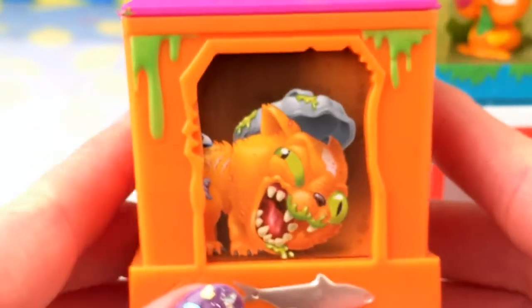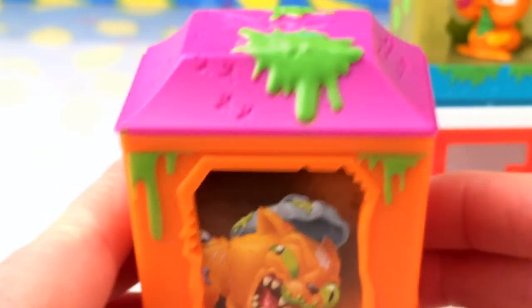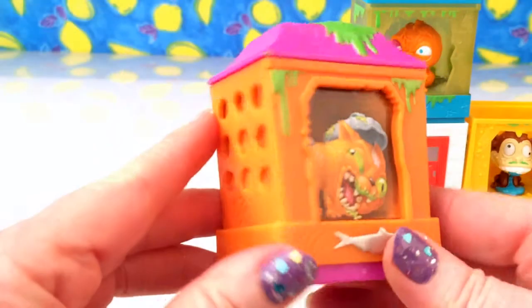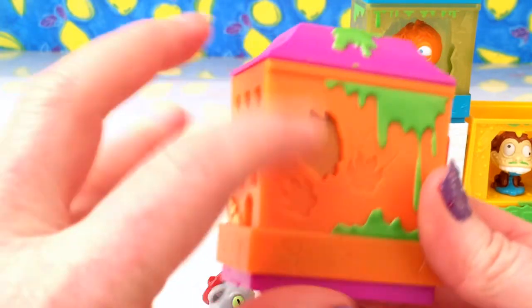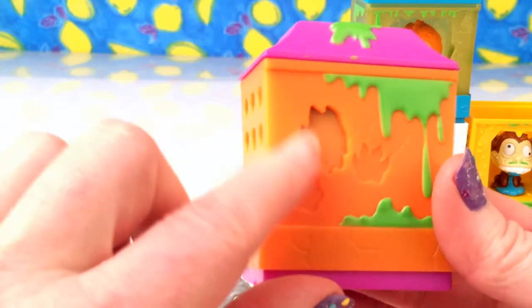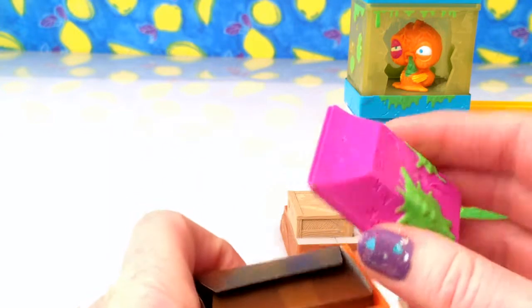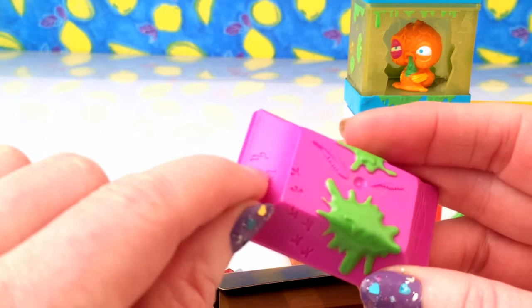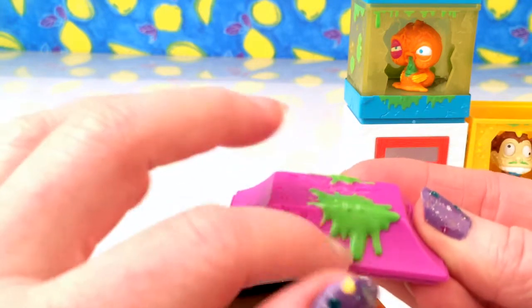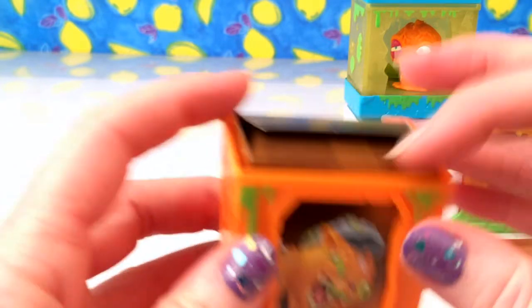I'm not too sure about the picture on it, but it's a cute house. It's got splodges of green stuff on it, but it's orange and pink which is pretty cool. It's got little holes here so he can breathe, and maybe he's trying to escape — I'll have to watch that. We take the roof off — that comes off nice and lovely. There are little bird tracks, so birds have been jumping on it, and there are some feathers — maybe this could be bird poo, poor thing!